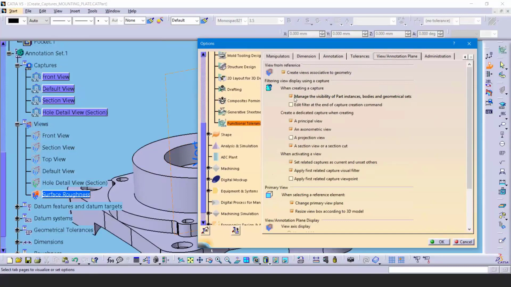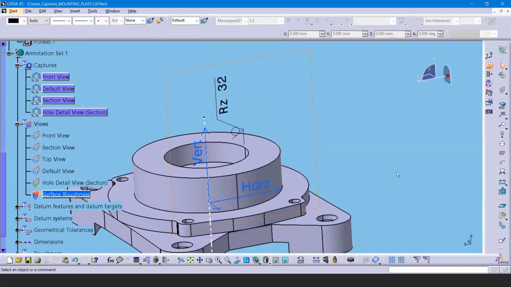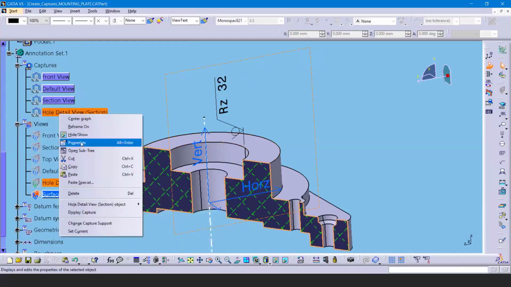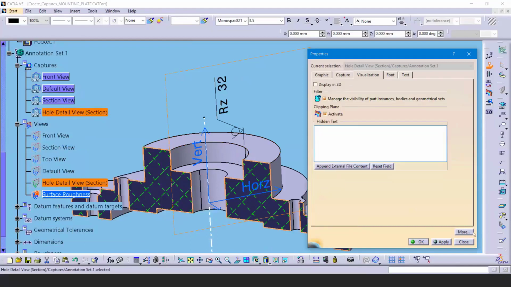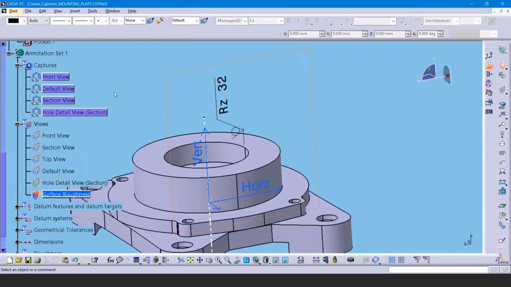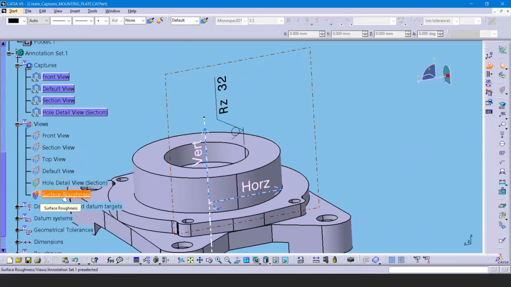Because I already have mine turned on, this capability is now kind of being recorded. So for certain captures, if I'm inside of the capture and I tell something to be visualized or not, it knows to only display it inside of that one capture. Now you can also do this on an individual basis. If you right-click on any previously created captures, you can also turn this button on or off that way as well. So I have my surface roughness view created. Now let's come in here and create our extractions.